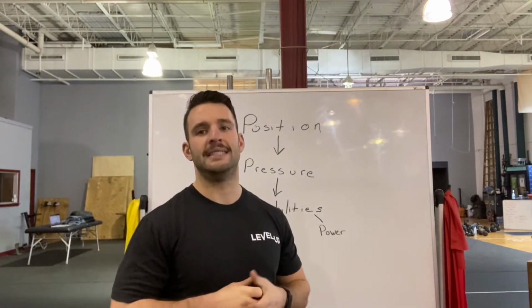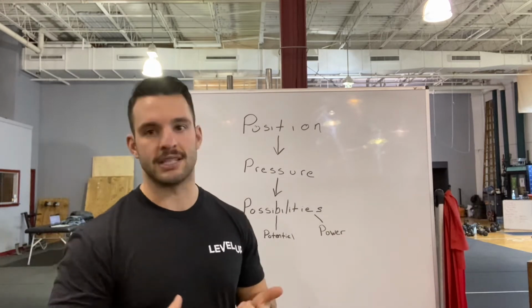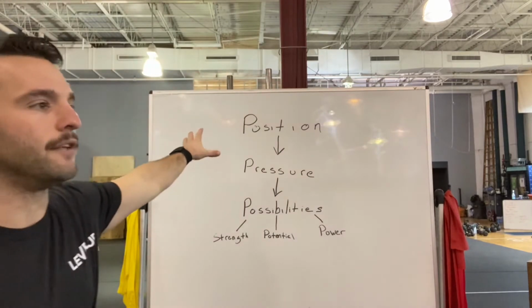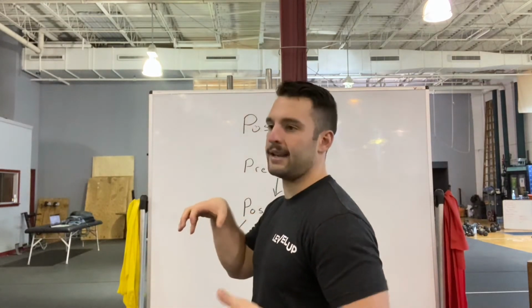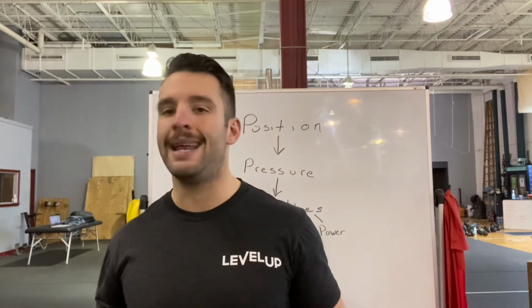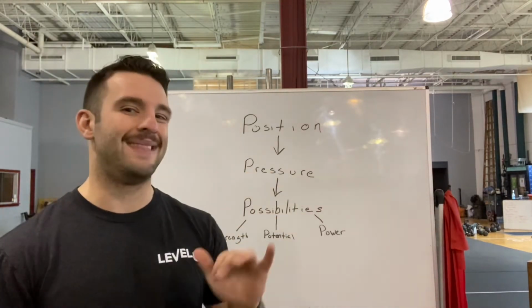And again, this idea that aligning the rib cage over the pelvis and the pelvis under the rib cage is going to set ourselves up for potential. So the first thing is position. Do I understand how to get myself in a more neutral position, where my rib cage is down, back, and in, and my hips are under my body, where traditionally as athletes, we do live in this extension pattern. Again, not necessarily a bad thing, but getting back into a more neutral position may be more beneficial when we start talking about pressure management and then having movement options.